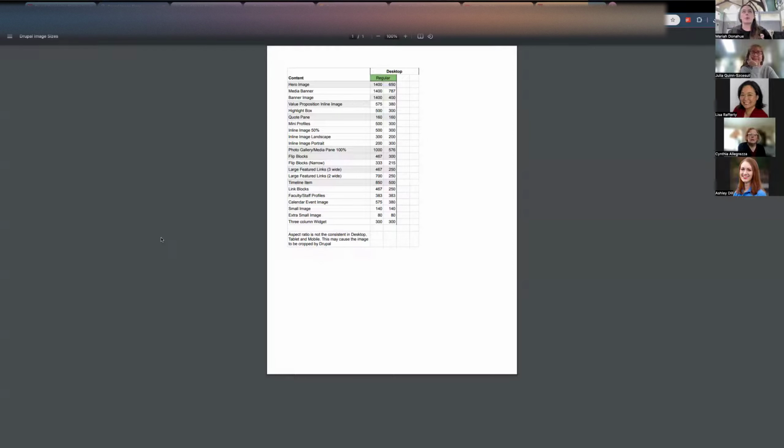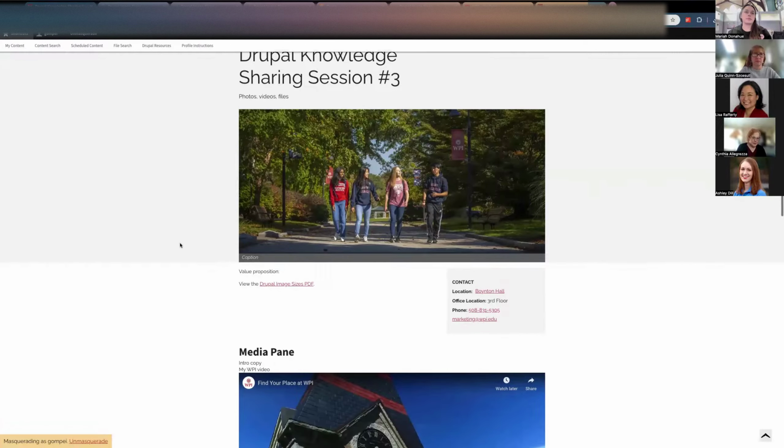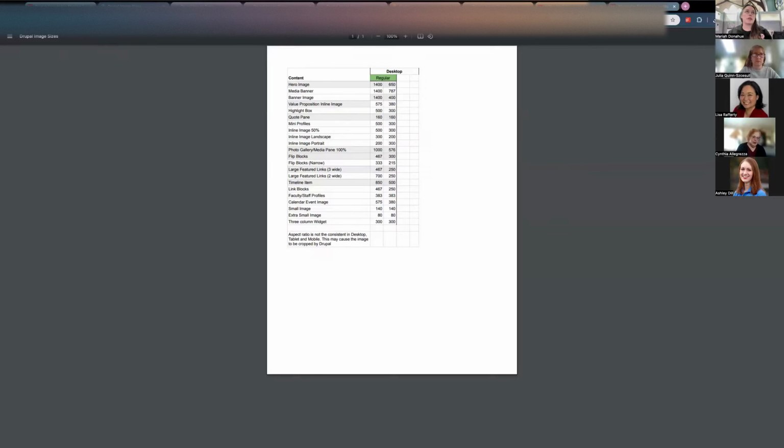It's very important whenever you're adding a link to anything in your website, external pages, internal pages, PDFs in Drupal, videos, etc. It's very important that you always check that the link works as expected. So it's going to the destination that you intended, as well as either opening in a new window, or if it is an internal page, such as another page on wpi.edu, staying within the same window as you expect. So we tested this out. It's opening in a new window. This is the PDF that I want. Everything looks good.